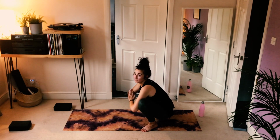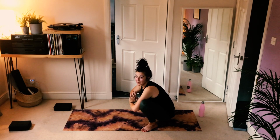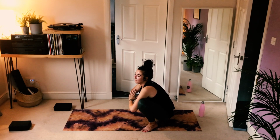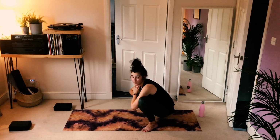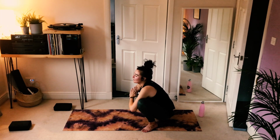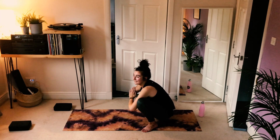So again, this is one of those postures, some people it's a big no-no, and for other people it's really, really comfortable. This is just another reminder that everyone is built differently. We all have different experiences with different sports that have built up different muscles over the years. We have different professions, we have different lifestyles, and all of this influences how our body moves. So if you find that your body doesn't look the same or move the same as other people practicing yoga, it's fine, we're all different. Some postures are great, some postures aren't. It just matters how your body feels.